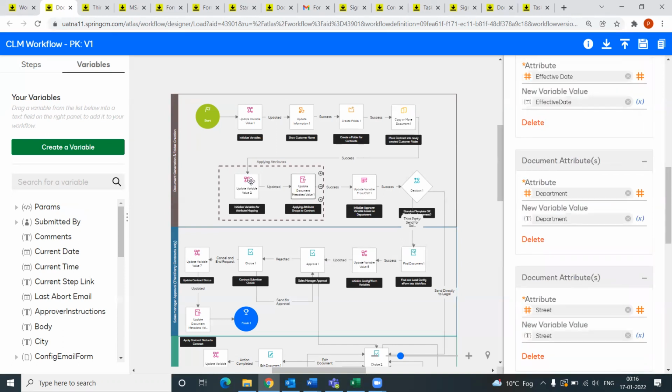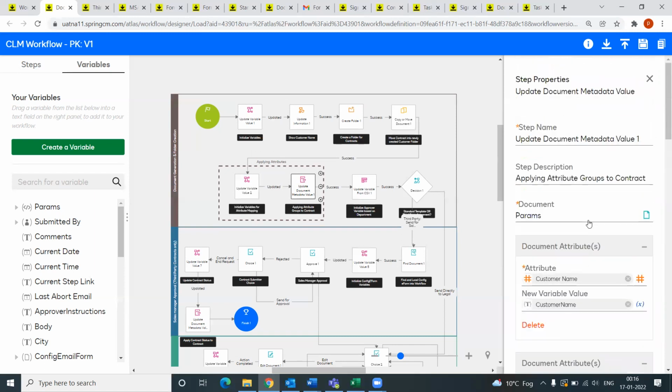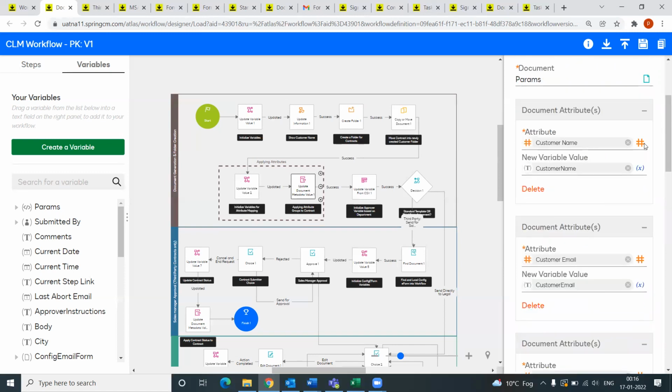Then the next step, I have grouped this particular step, applying attributes, to make it more legible. Now here in the next step, you can see every attribute. As before, when I was showing you this workflow, I showed you how the attribute was created.